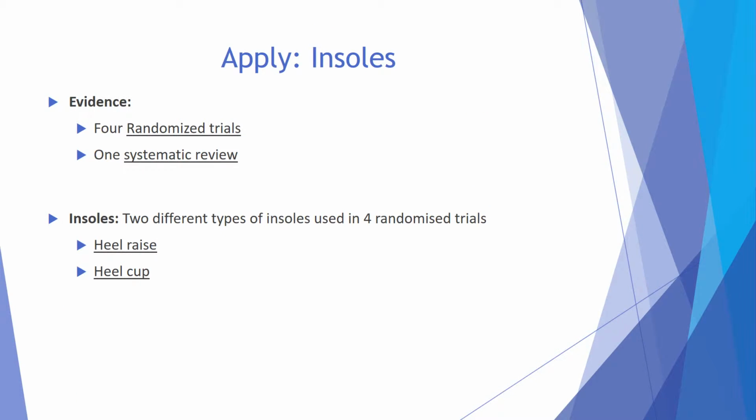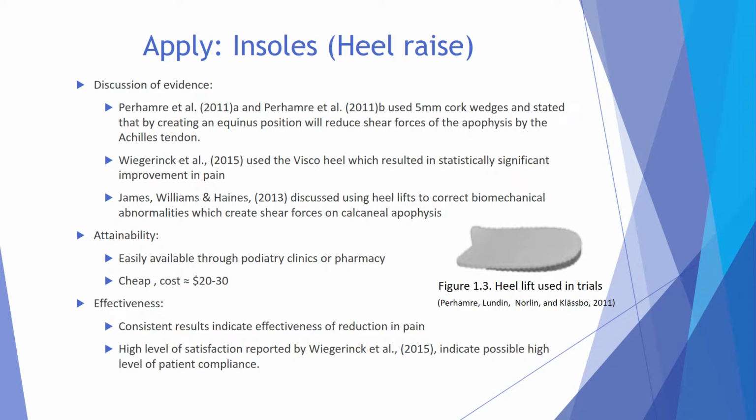5 articles which evaluate the use of insoles for the treatment of Sever's disease were obtained, and these included 4 randomized trials and 1 systematic review. There were 2 types of insoles involved, which include heel raise and heel cups. 4 articles discuss the use of heel raises. 2 randomized trials by Hammer et al. used a 5mm cork heel wedge in the treatment group.